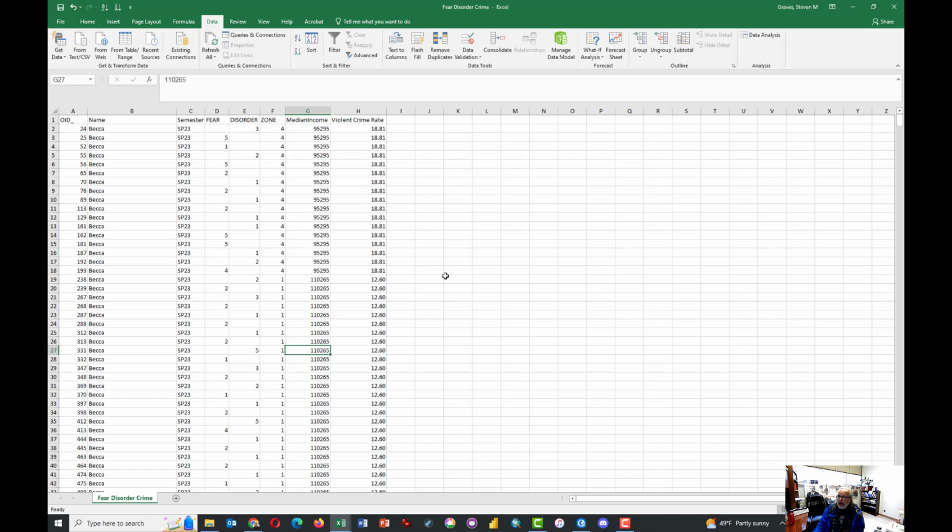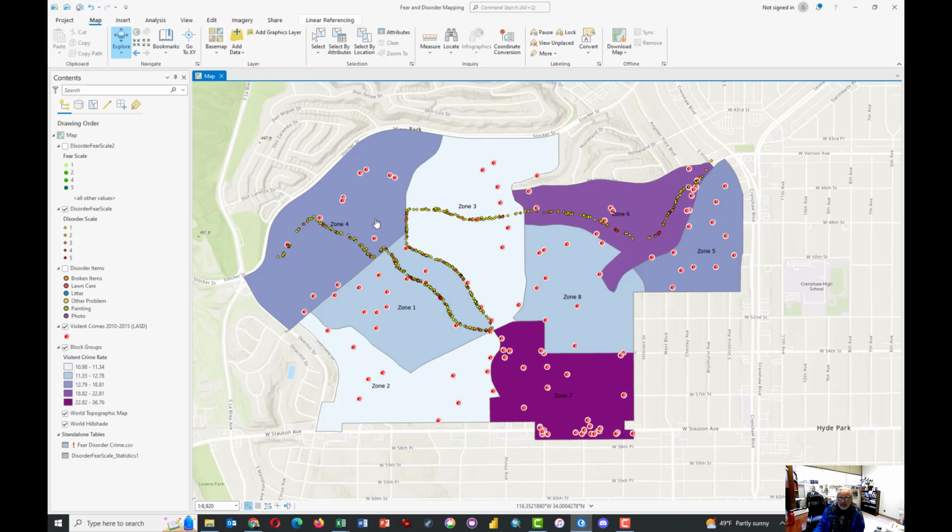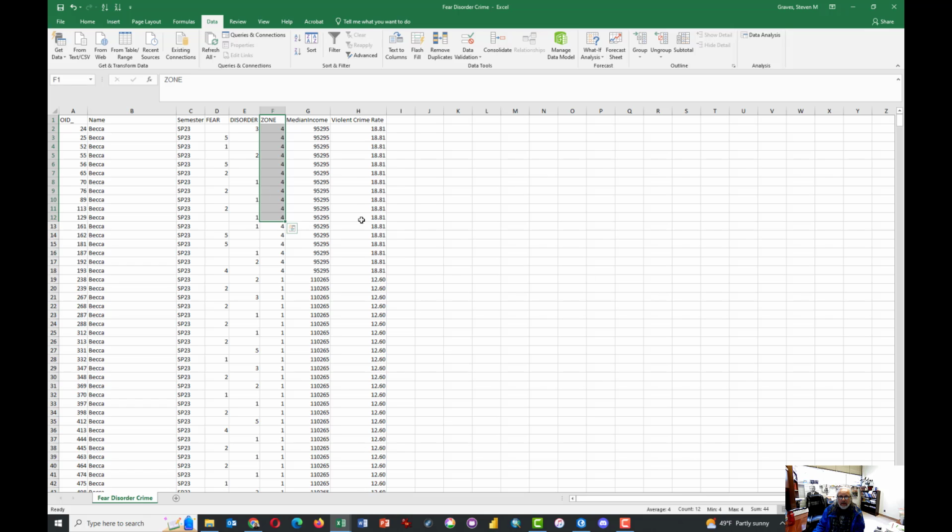And what you are going to ask yourself is, are the fear scores and the disorder scores different sufficiently by zone? And those zones are the neighborhoods on the map, zone 1, 2, 3, 4. In the Excel, you can see that zone 4 has a median income of $95,000 and zone 1 $110,000.